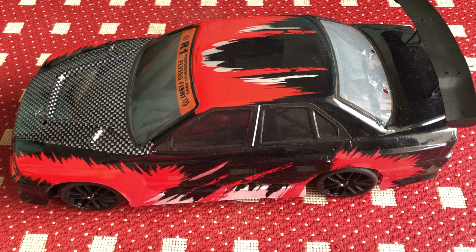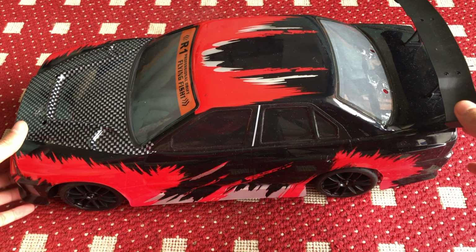Alright, so in front of me I have a HSP 94102 Flying Fish. It's a nitro on-road 1/10 scale. It comes with a Skyline R34 body shell, pre-painted. So without further ado, I'll get right into the car and show you guys what I have changed recently.